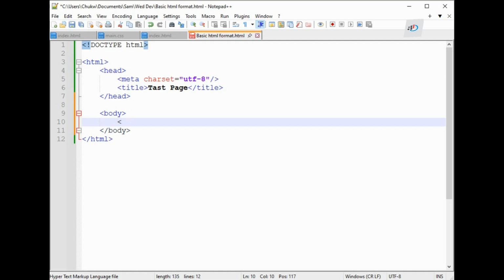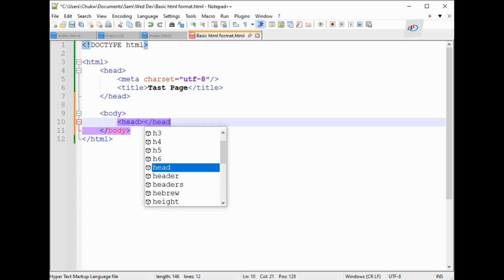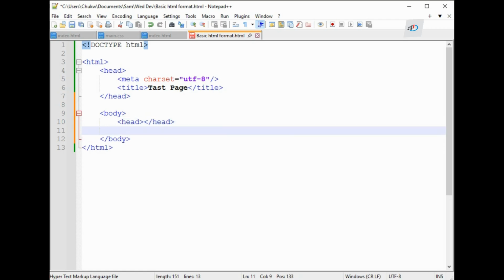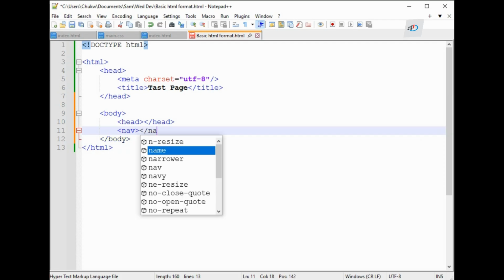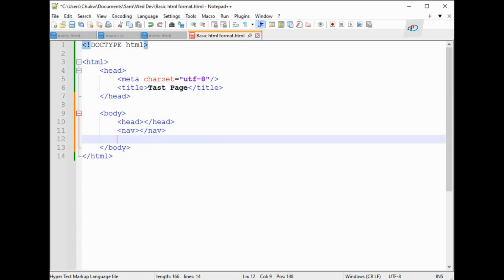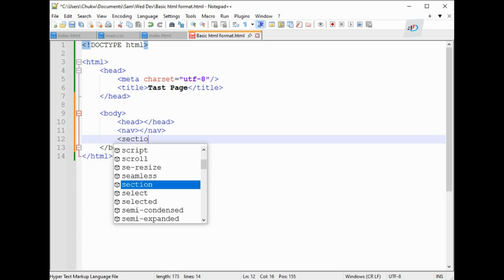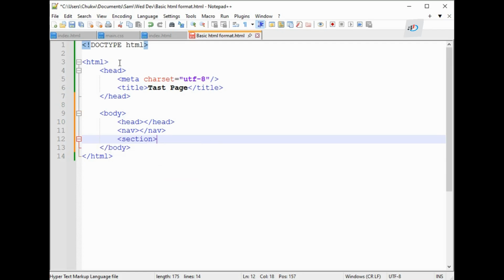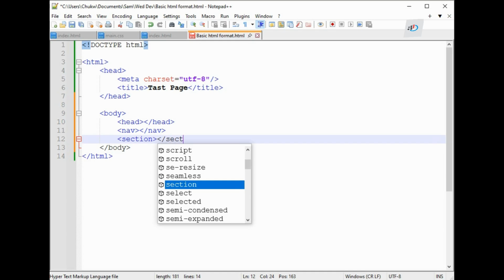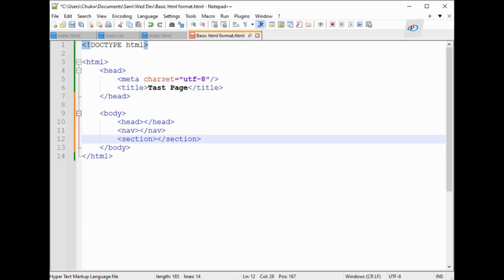A body should have a head element, it should also have a navigation element, we should have a section.